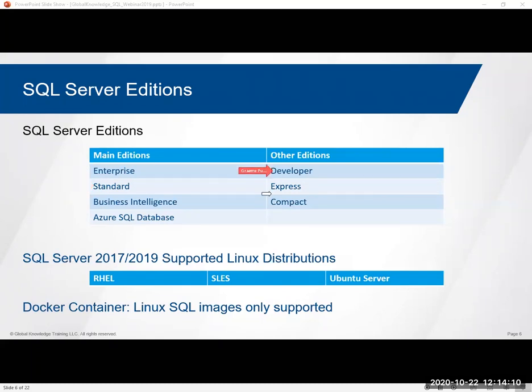The Developer Edition is free. You can literally just download it and install it. It used to be incorporated into Visual Studio, but then again, Visual Studio is also available to be downloaded free, right? So the Developer Edition, however, has an identical feature set with the Enterprise Edition. The only limitation is the Developer Edition cannot be used in a production environment. That would be a violation, right?